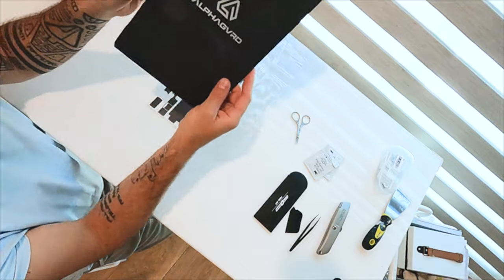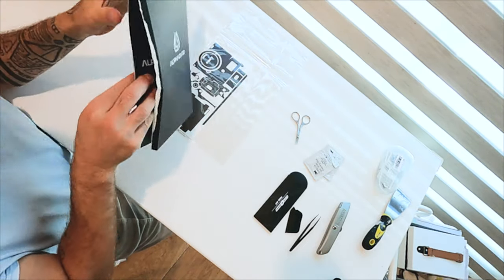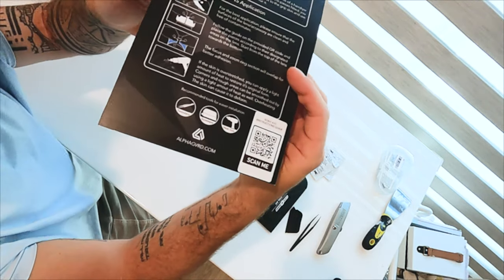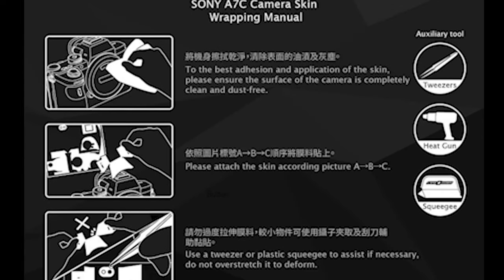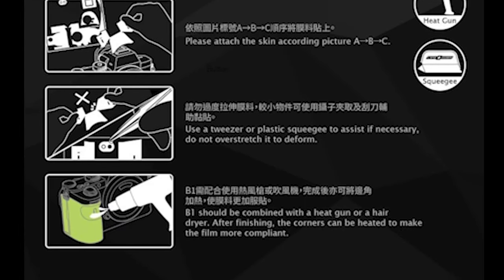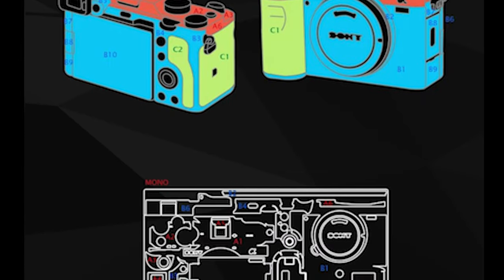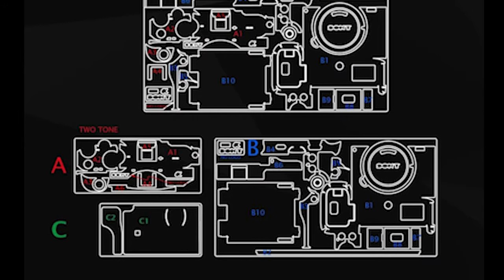And then of course, in the envelope, they give you, not the directions, which would have been nice, but you can scan the direction. So I'll be doing that, but it gives you some sort of steps of cleaning. You can either do a camera, you can also do the lens, and then the pieces themselves.